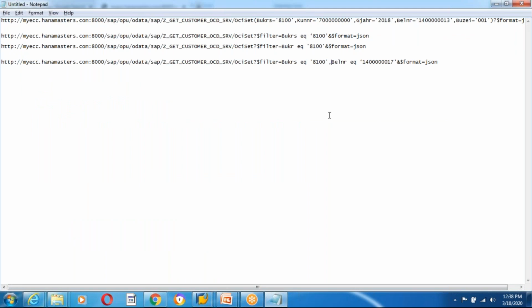Do you see the space? BUKRS equal to this, then this. And if you use and, maybe I need to use this also.